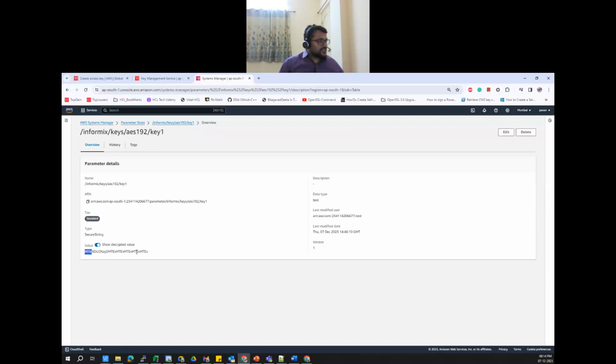Using this master encryption key, Informix derives separate keys for every storage space using an internal Informix algorithm.